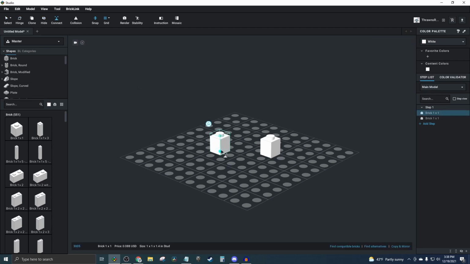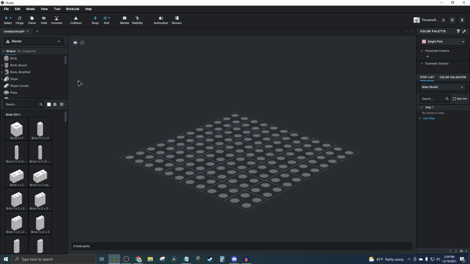Connect, you connect the points. It'll stack on top. I don't really use those very often. The collision tool just turns collision on or off. When collision is off, things will not work the way they actually should in the real world. So when you're connecting 2 bricks and collision is off, you can have your brick literally inside the other brick. You don't want that. So usually I'd recommend turning collision on.